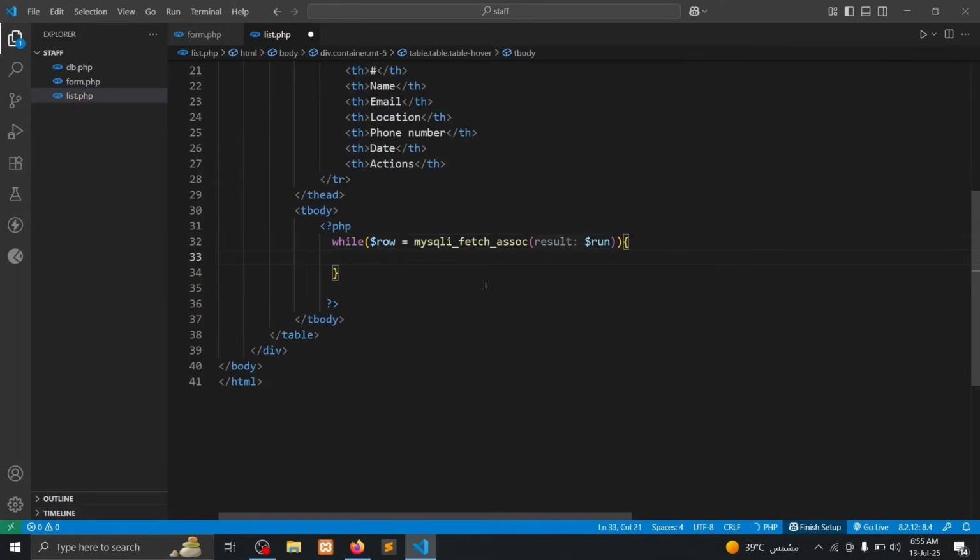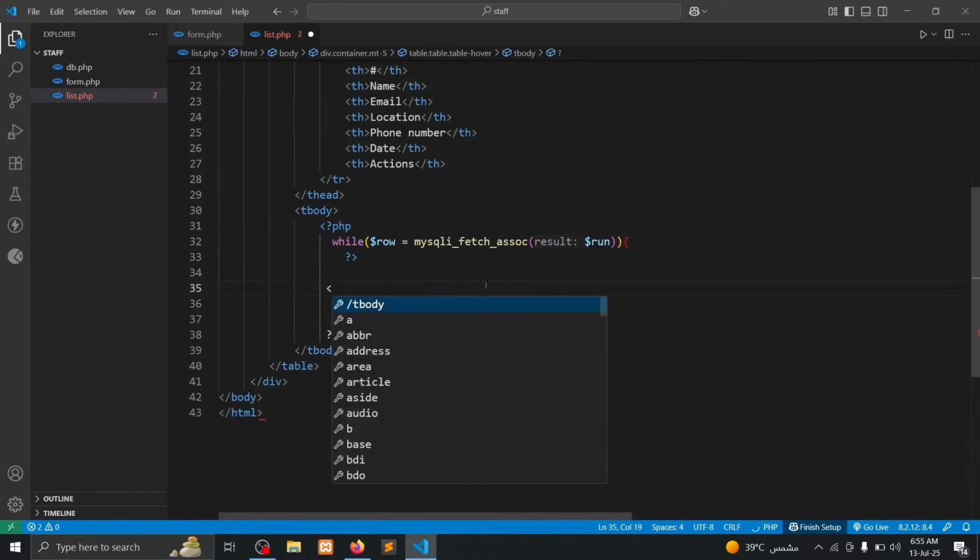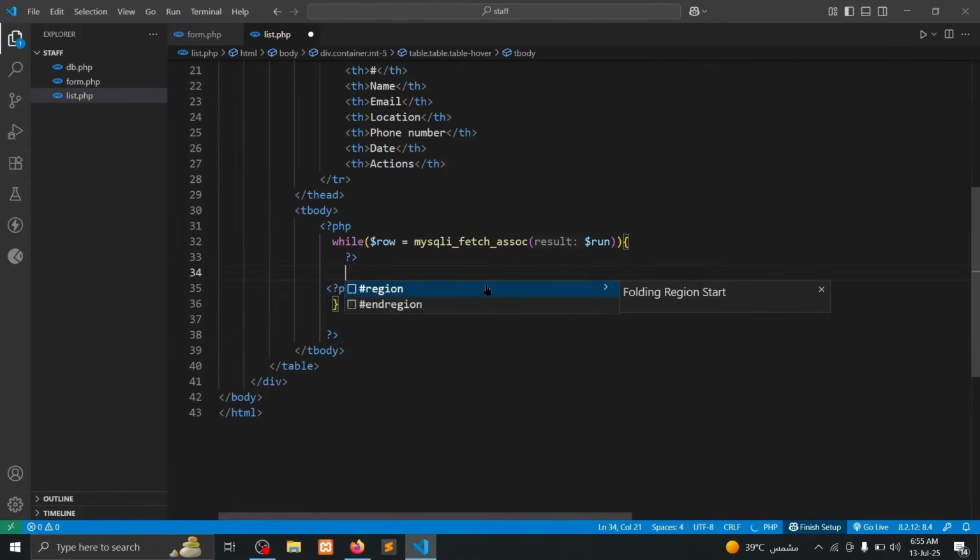After that, we need to close that while loop. Close the PHP tag. Then open another PHP tag. Inside the while loop, I need to fetch data and write HTML, echo, open PHP and close that row.